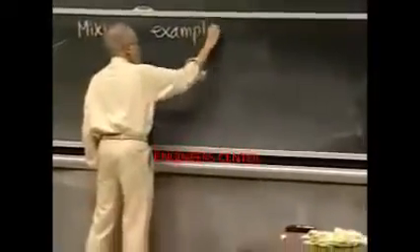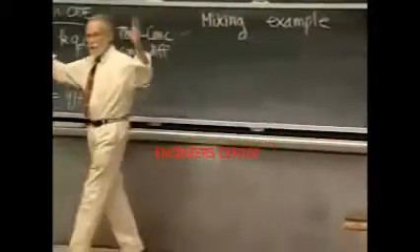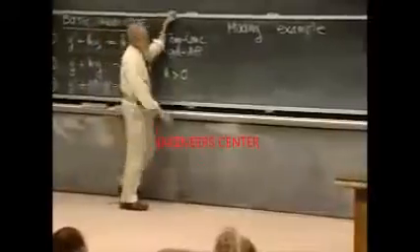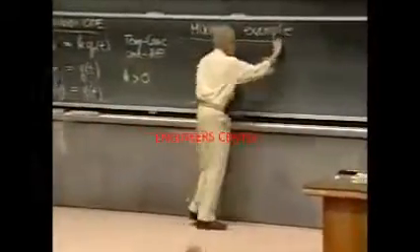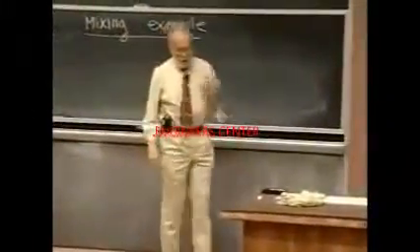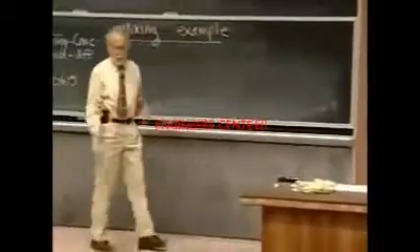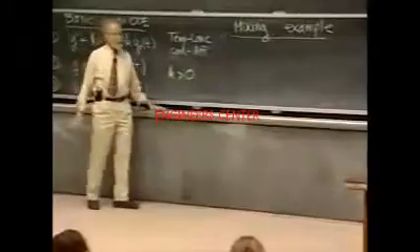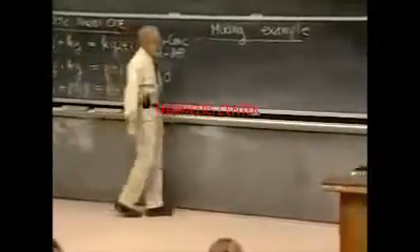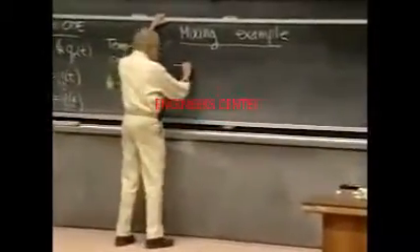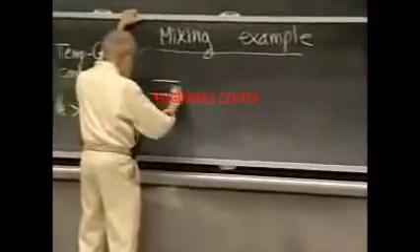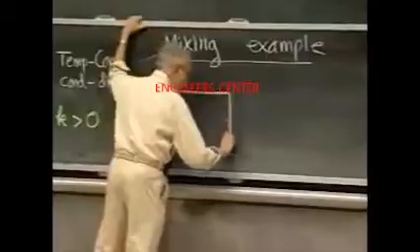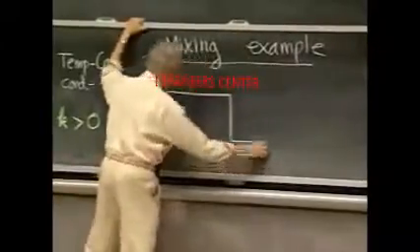You've already done in recitation, and you did one for problem set, the problem of the two rooms filled with smoke. But let me do it just using letters so that the ideas stand out a little more clearly, and you're not preoccupied with the numbers and calculating with the numbers and trying to get numerical examples. So it's the simplest case of mixing. It looks like this. You have a tank, a room, I don't know where everything's getting mixed in.